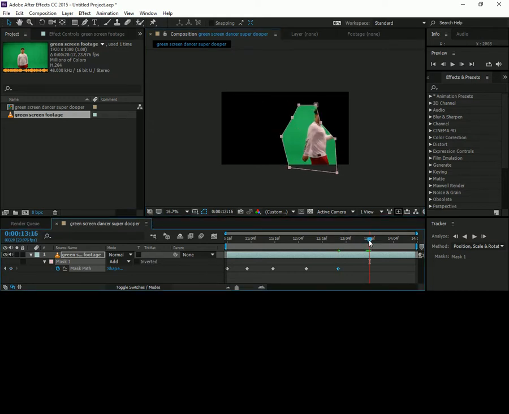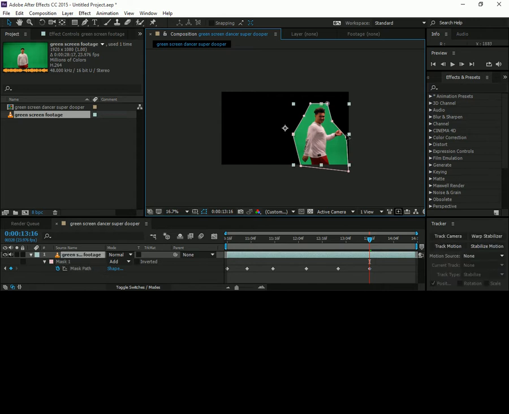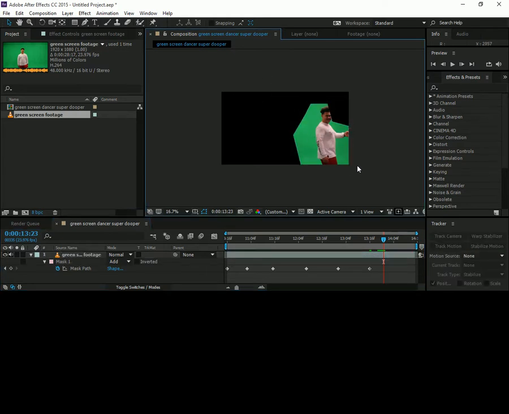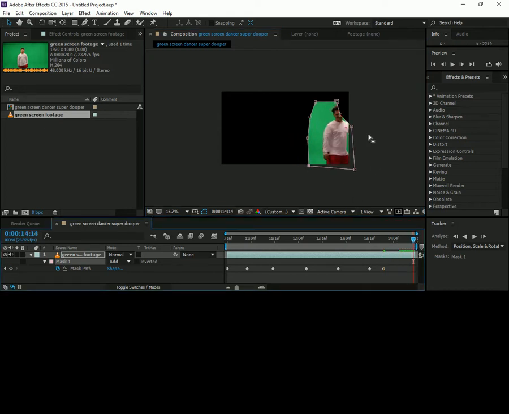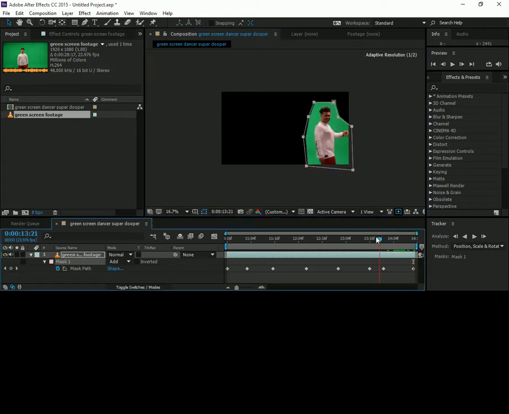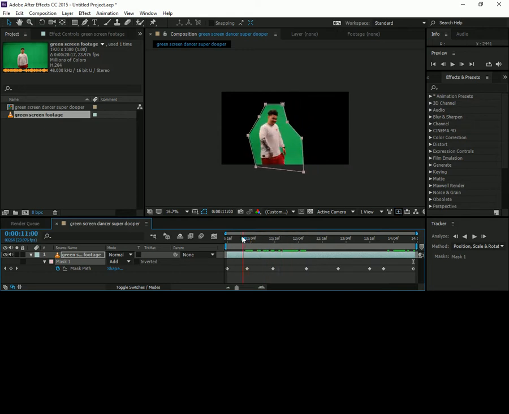Another one. Another one, but I need to move this stuff as well. And the last frame, just check the middle. It's all okay all through the shot. It's fine.